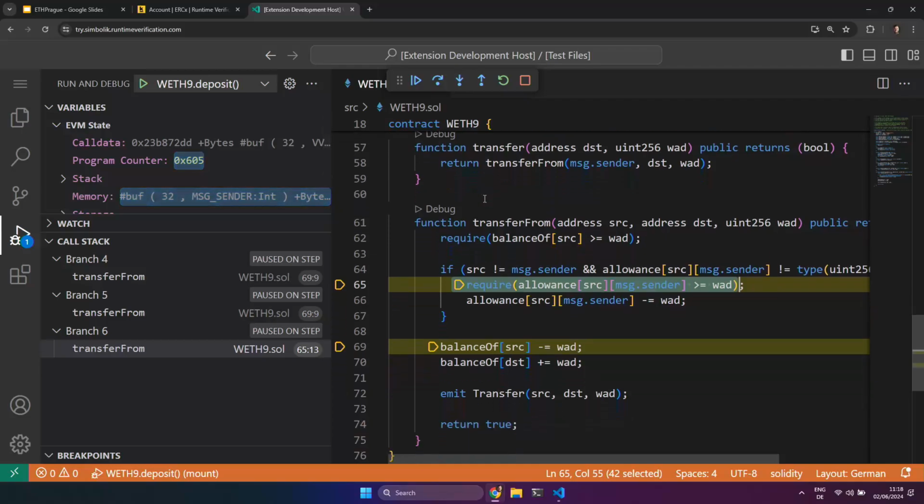There, see? And actually, it's not just two branches like I predicted. Even for me, a formal verification expert for years now, it's sometimes really hard to predict how many branches there are. So in this case, there are actually three branches. And why is that? There's only a single if statement.